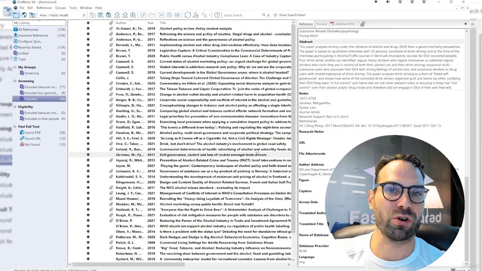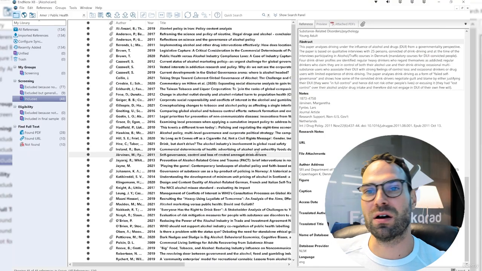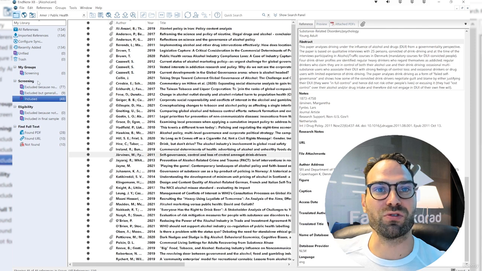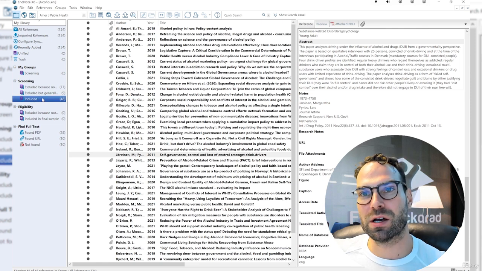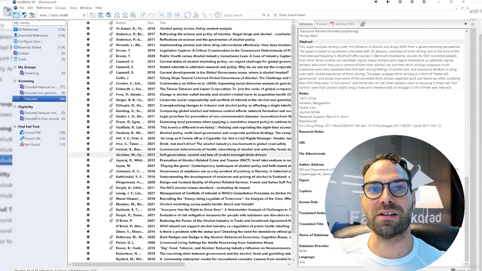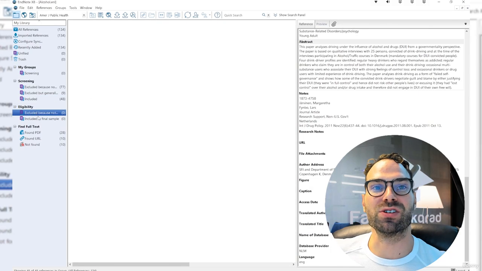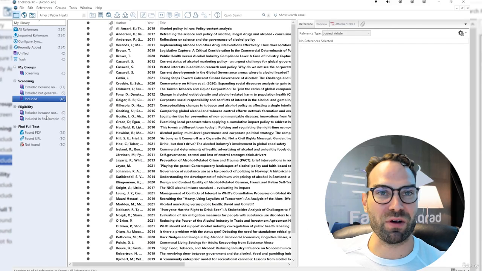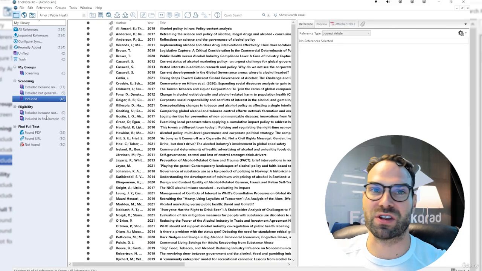get all these PDFs before going on to the next step of finalizing your eligibility criteria, which you can see is what I'm just doing now. I'm going through all the ones that made it through screening, getting the final PDFs before I go on to make judgments about what is, you can see my eligibility is 0 here, before I go on to make judgments about what's included in my final sample and proceed on to the next stage of the analysis.